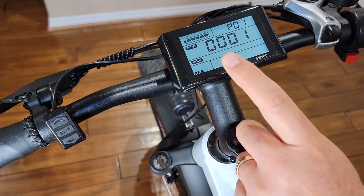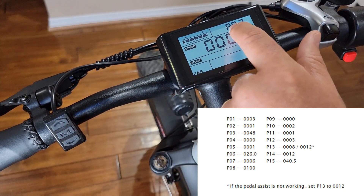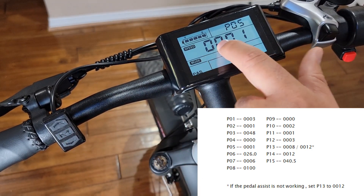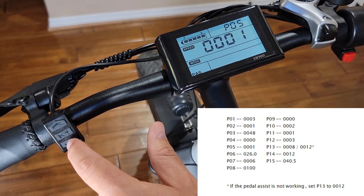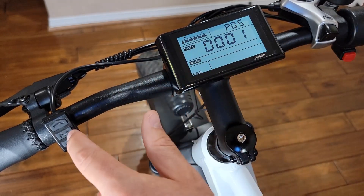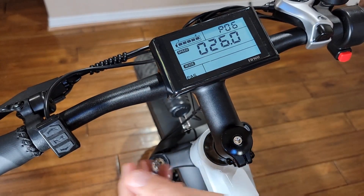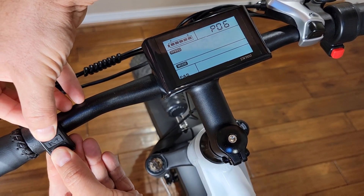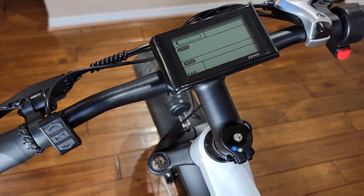Check the factory settings numbers I list at the end of the video. Press M and it will change the programming shown on the top. If you need to make any adjustment and a value doesn't match, press the down arrow or up arrow to set the correct value. You can then move to the next programming setting. When you're ready to leave the programming menu, press both up and down together again until it stops blinking, then turn it off and turn it on again.